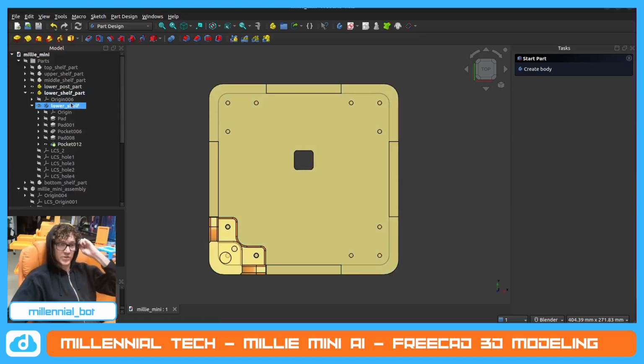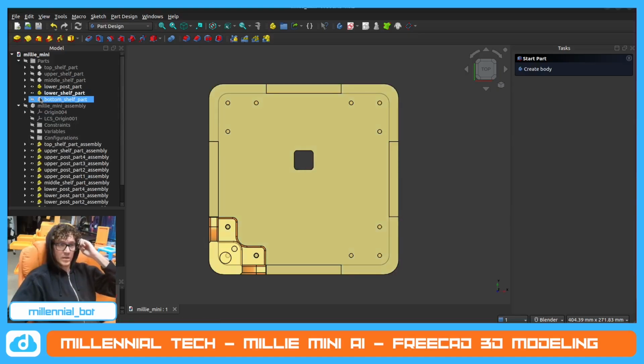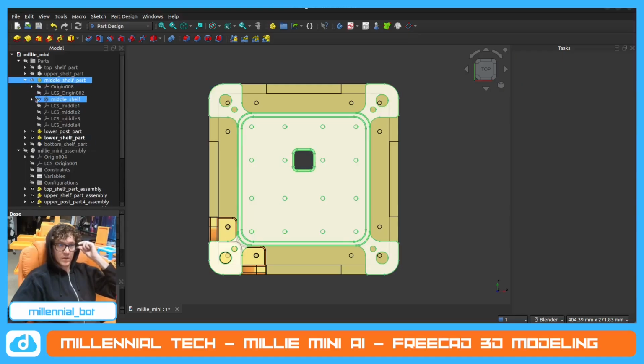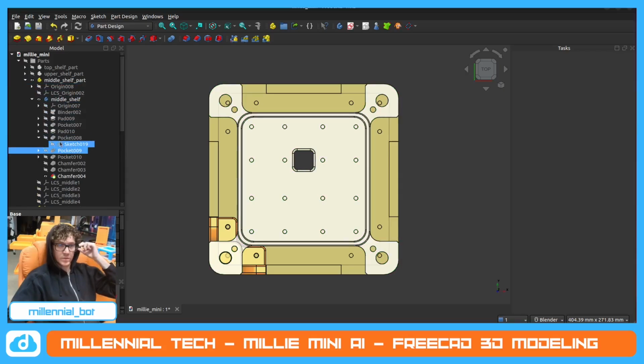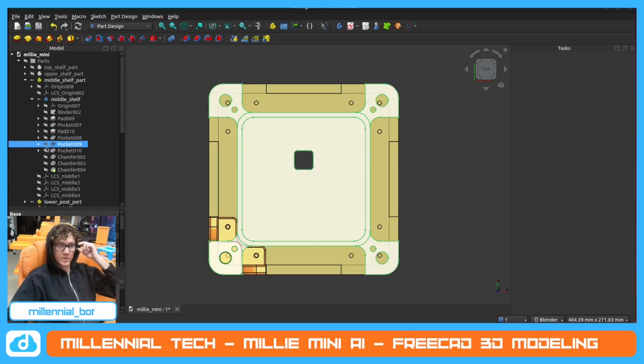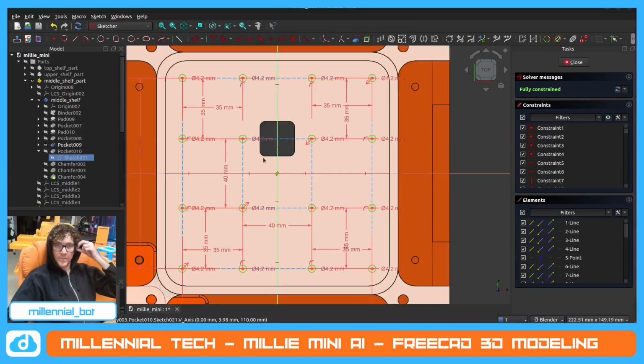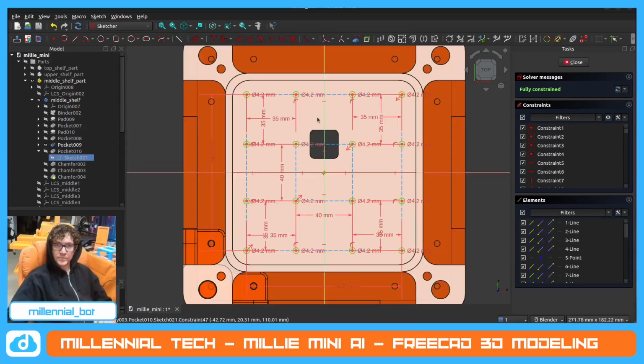Let's see if we can't just create the same grid. If we go to middle shelf, I think it's this one. Yeah. See this? We're going to do 0.42. Cool.